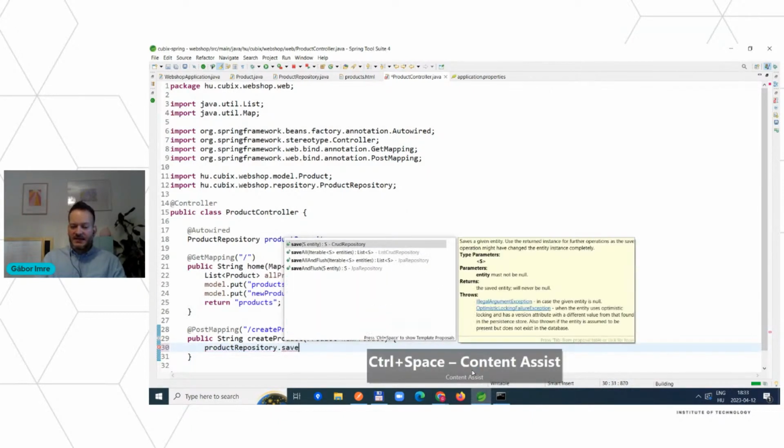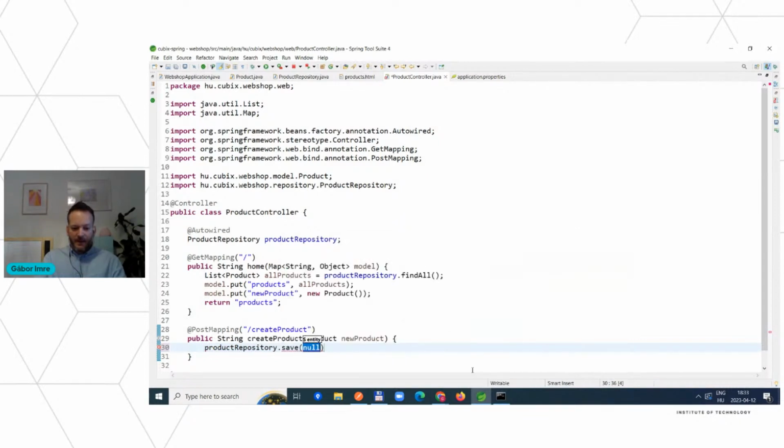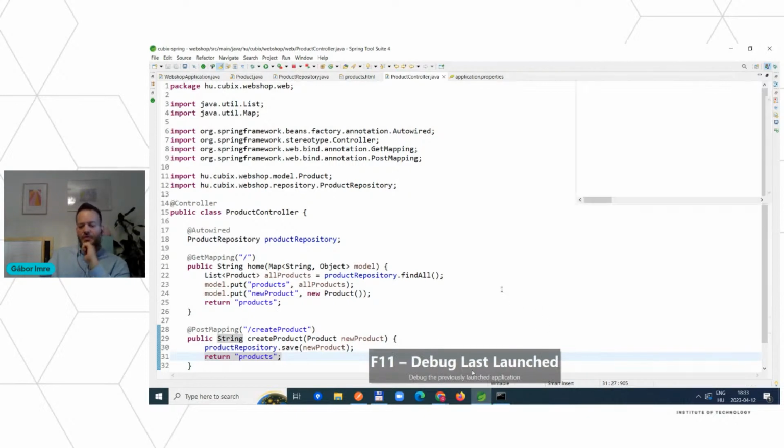I simply call the save method, also already on this product repository. I'm going to save it with a simple call. Our question is what to return now. Our first idea would be returning the same products HTML. I'm going to show you what is the problem with this approach.